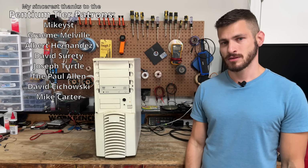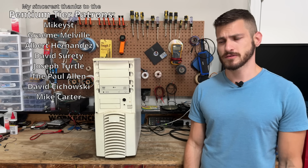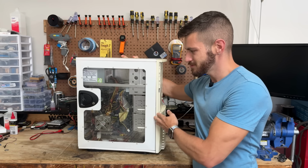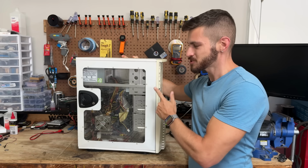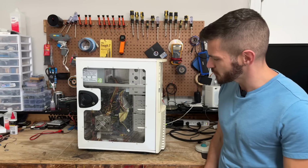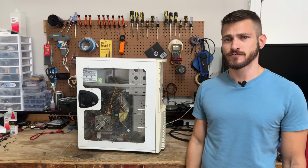Hello everyone. Here we have one of those systems that's just been killing me with curiosity. It doesn't look like much from the front, but it's got a window, folks. That is one of those design elements that just would have sent me back in the day. It's still kind of hard to see exactly what's going on inside there. So let's tear into this thing and see what they were trying to show off.